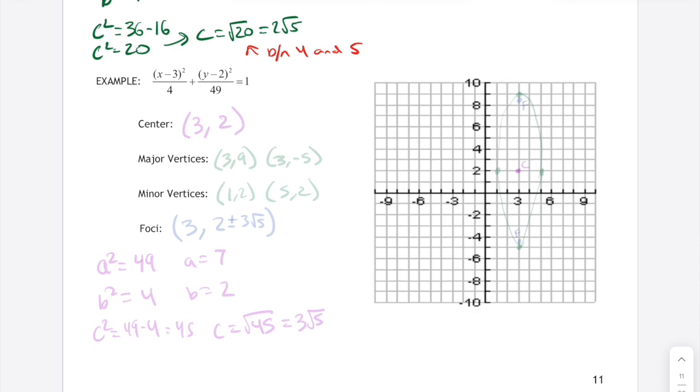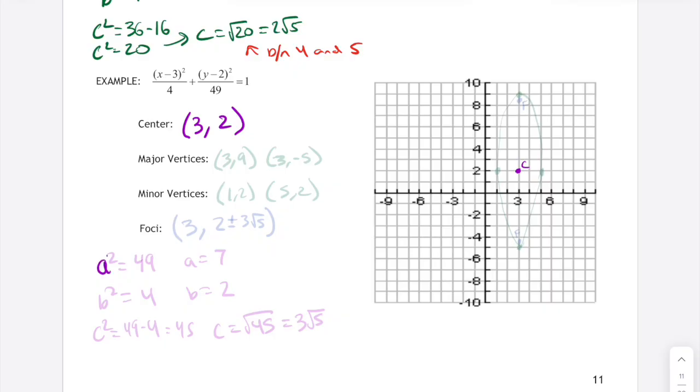I know when we first gave you those equations at the front, you were like, oh, are we gonna memorize all those? Well, it looks like this. I don't think there's much to memorize. How do we know it's an ellipse? Both are squared. What's it equal to? 1. What symbol's in the middle? Plus. When we get to hyperbolas, it turns into a minus. We're not there yet. So center, but I'm not memorizing the h and k. You kind of know that, right? The x minus 3 means my center's at 3, 2. Center, okay, great.